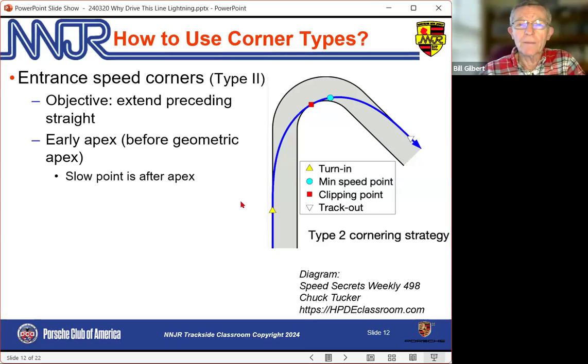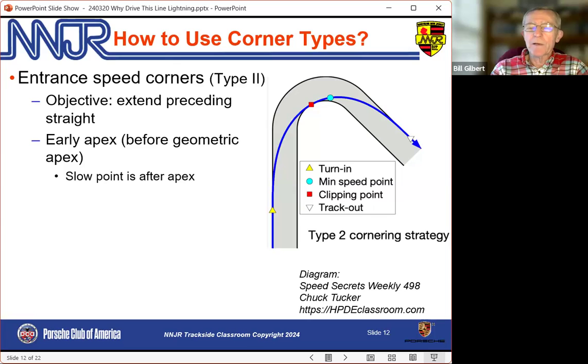Now, sorry about the PowerPoint going to sleep here. If we turn around now and look at entrance speed corners, or the type 2, our objective, as I've suggested, is to extend the preceding straightaway. Now, how do we do that? Well, we make an early apex. It's going to be before the geometric apex. And we're going to make the slow point after the apex.